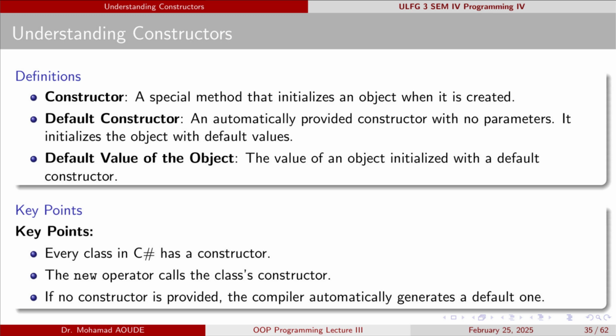Now let's introduce constructors, one of the most important ideas. A constructor is a special method that prepares your object immediately when it's created. The new keyword calls the constructor. If you don't define one, C# automatically gives you a default constructor. Constructors make sure your object starts life properly set up.